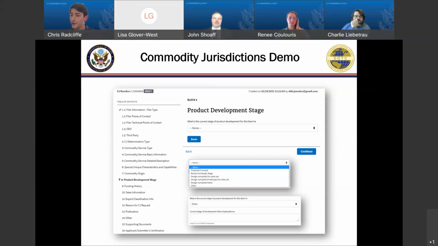An interesting thing to note on this page, though, that is rather important to remember, is if you're submitting a commodity jurisdiction for a commodity, and let's say you submitted a CJ for that commodity and it was in the proposal or concept stage.